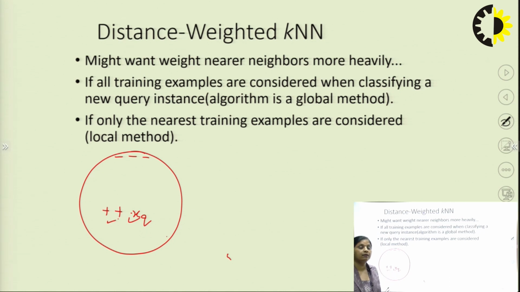Now why did this happen? Because we have ignored the Euclidean distance. We are simply calculating the majority vote, and we are not considering the Euclidean distance value. We are simply saying, okay, these 3 are nearest, so these will be considered. So it might be better to weigh nearer neighbors more heavily. When we want to weigh nearer neighbors more heavily, then we do not simply use KNN, we use distance weighted KNN. In distance weighted, we will not only consider that 2 neighbors are positive and 3 neighbors are negative, but we will also consider how far the positive neighbors are and how far the negative neighbors are. So both things will be counted, the vote as well as the distance.